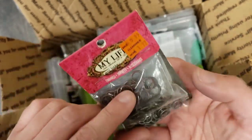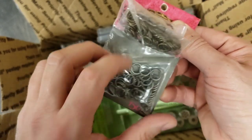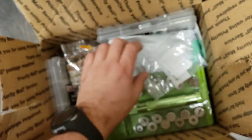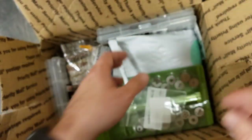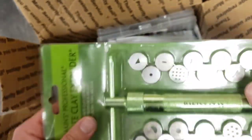I need these, the big jump rings. They're like antique copper, antique brass, and that's a dull black gunmetal. The big ones, I'm always running out of the big ones. They're so hard to find. And these are thick and chunky. The worst thing is to order jump rings online and get flimsy ones that are so thin they're not even worth anything. What is this?